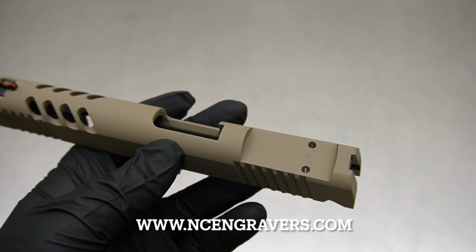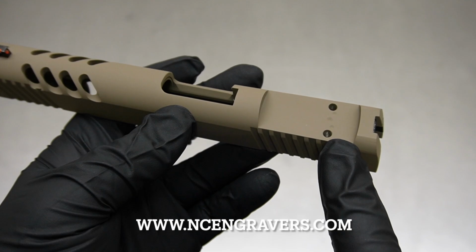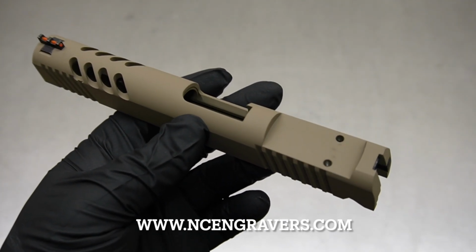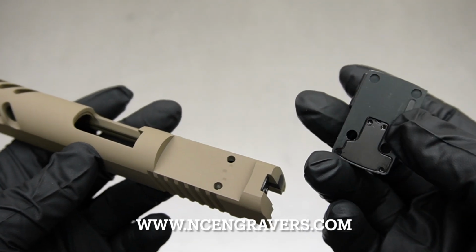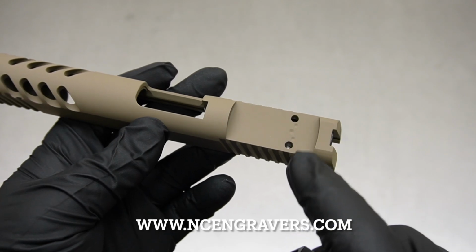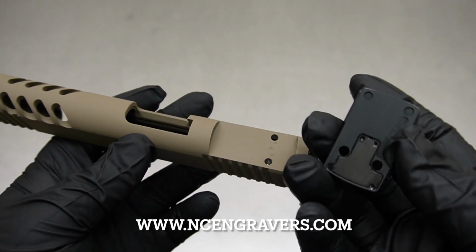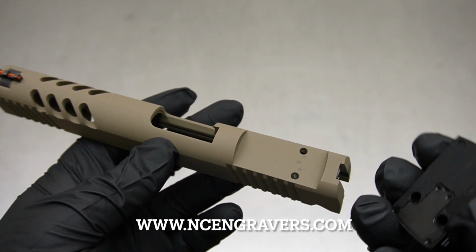So when you add an optic to the slide, the rear factory iron sight is removed. We cut a radius front, a radius back. We do not cut for the pegs. Let me explain that a little bit better to you. On a lot of guns that are out on the market, they have 4 pegs, 1, 2, 3, 4, and we offer a service to remove the rear 2 pegs because the optic doesn't have any holes for the rear 2 pegs. You're going to find this with a lot of different optics on the market. They really only have recessed pockets for the front 2, so it doesn't work. So we don't do that.